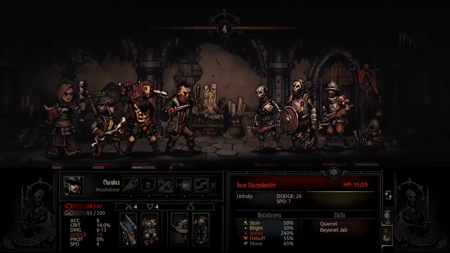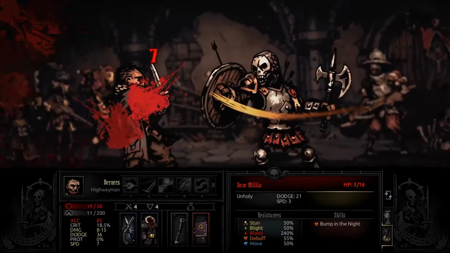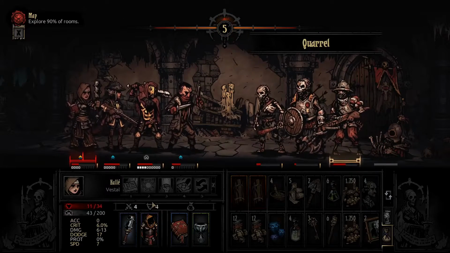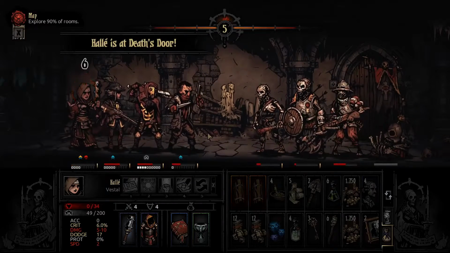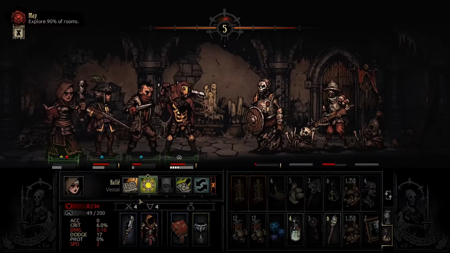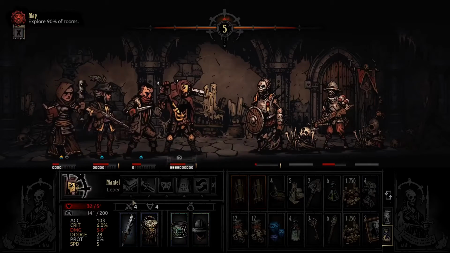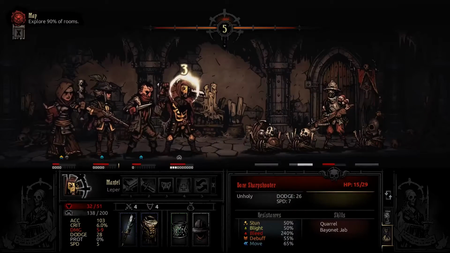Let's do a heal. He is still guarded for one round. Is that a stun? No, wonderful. Yeah, that's a death's door. Perched at the very precipice of oblivion. Decimated. One enemy down. One Vestal out of the death's door. Two enemies down.